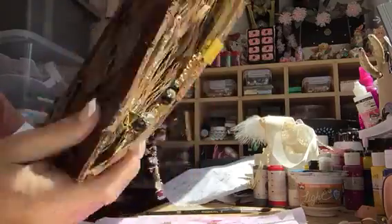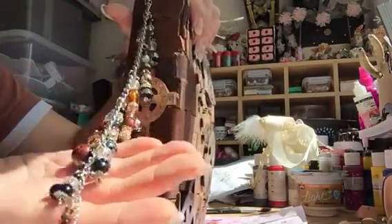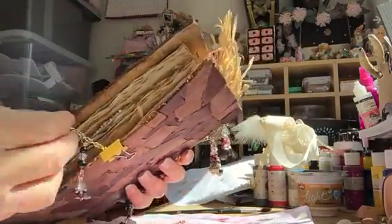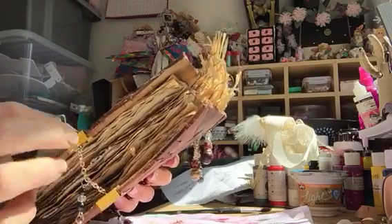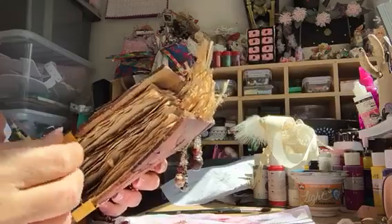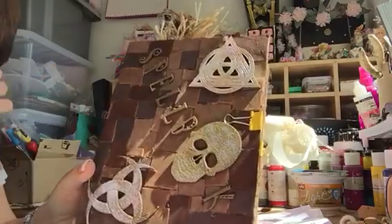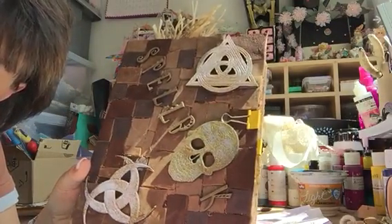I'm hoping she's going to like it. On the back, I made charms to go down the back. I do hope she likes it — I mean, it did take me forever. I'm not exactly the best at doing this sort of thing, but I did enjoy it. So I hope you like that and the little run through, and I hope you could see all right. Love to all, take care, bye!